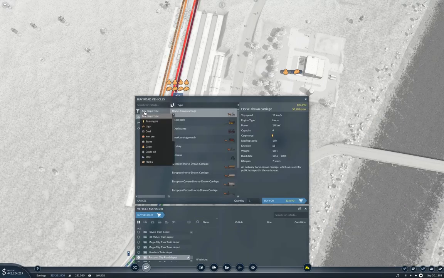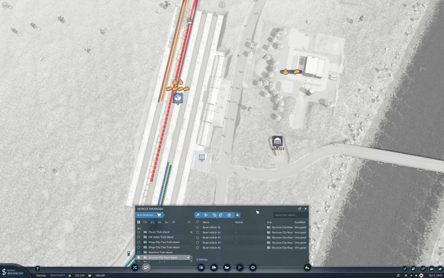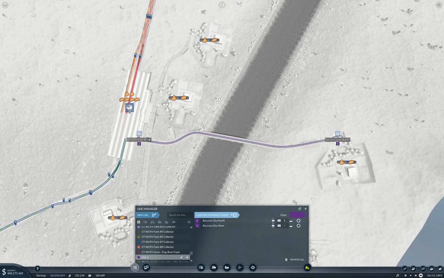Okay. Now we want a grain truck. Okay, I guess we'll use this one. Let's put five of them on there for now. Yeah. And we'll grab a new line and we'll go from here to here. Yeah. And that's going to be Raccoon City Food Plant. Oh, yeah, this needs to be both, right? Raccoon City Food Processing Plant number 6. Okay.